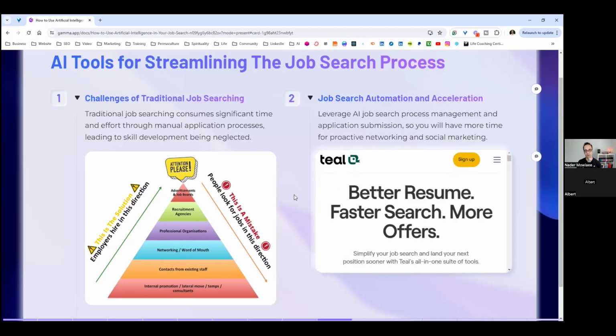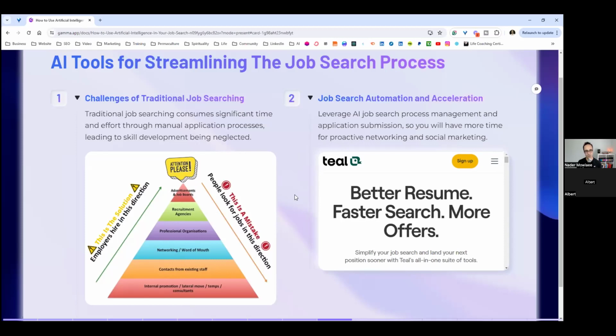I highly encourage you to set up an account. Start with the free account. Get used to it. If you want to learn how to use it professionally, join the 3-day AI bootcamp next week. And from there on, you'll see what options or features you have with the free choice and which ones you have with the paid choice. Ultimately, you're going to be upgrading.